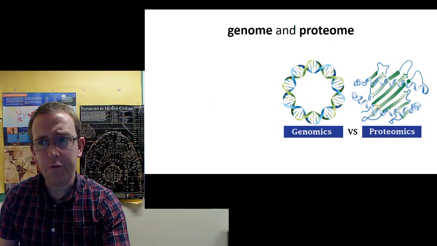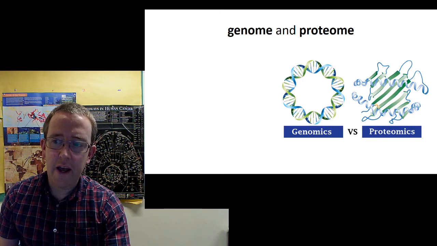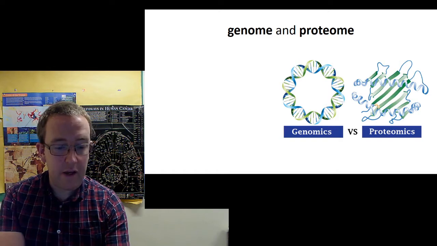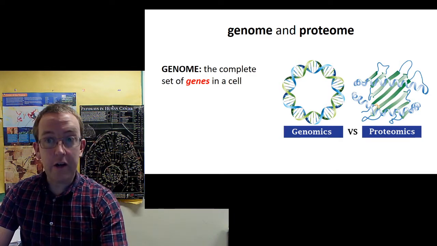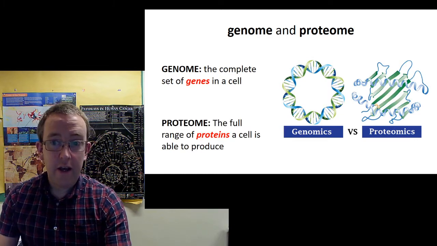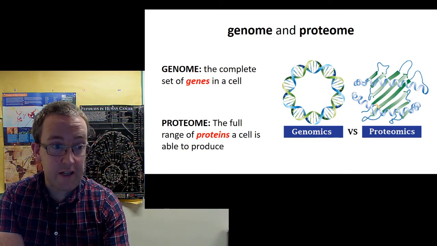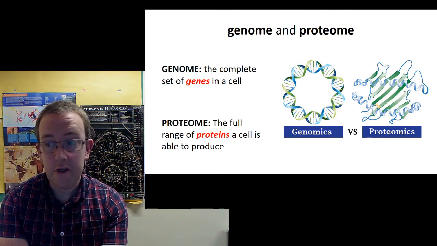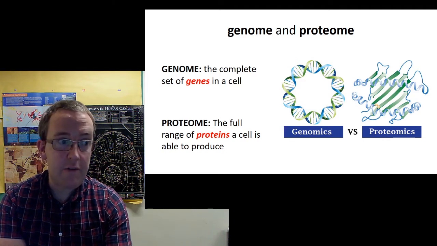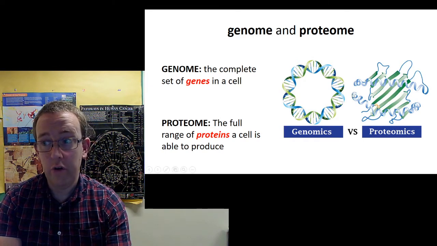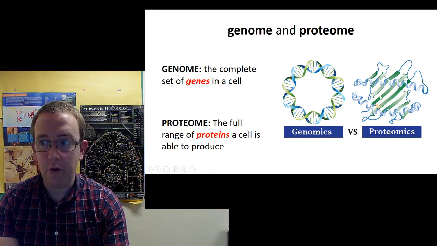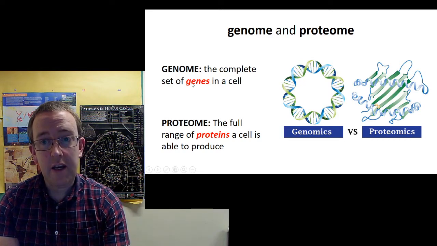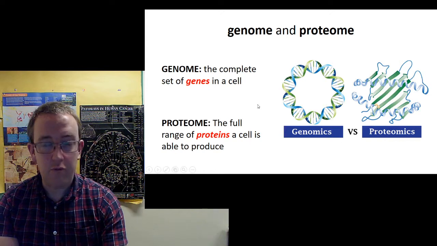Right, so first thing, these two words, genomes and proteomes. So we've discussed what genes are, what chromosomes are, and that they code for protein. So the definition of a genome is the complete set of genes within a cell, and a proteome is the full range of proteins a cell is able to produce. Now the study of both genomics and proteomics and their interaction are related fields, but there's actually a hell of a lot that goes on between the genes and the proteins, and that's the topic of these few lessons. Okay, so genome is your complete set of genes, proteome is the full range of proteins.